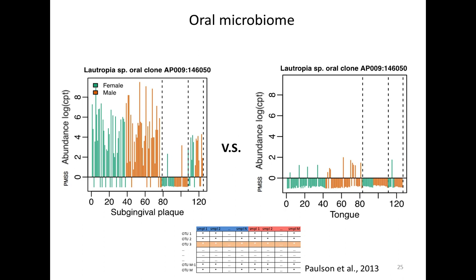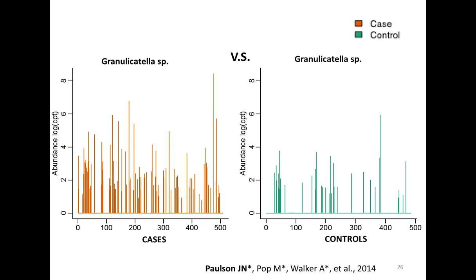And so when we did a particular analysis with, for example, LabRoots at the time, because one approach is to do all these multiple comparisons, we included site information, and there is a batch effect. Those dashed dotted lines in the figures represent the sequencing center. So you can actually see in the subgingival plaque, one of the sequencing centers didn't see practically any Latropia in subgingival plaque. But in either case, if you include that variable in LabRoots, for example, you don't observe any differential abundance for this particular organism. But you do when applying Metagenome Seek, our approach that encompasses the normalization and differential abundance analysis.